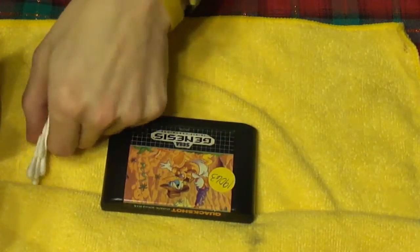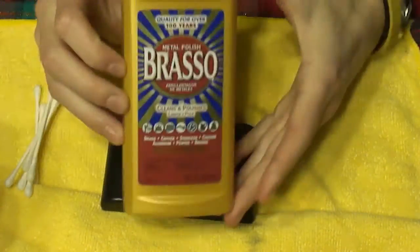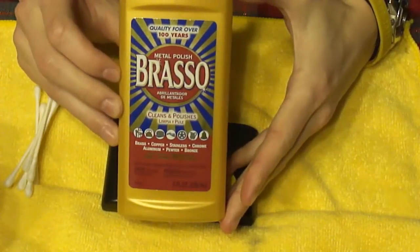So, what you're going to need is some Brasso. You can buy it at any hardware store.